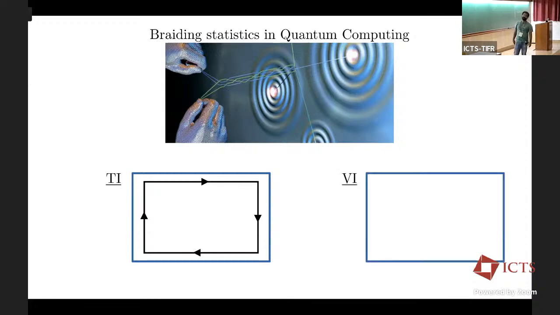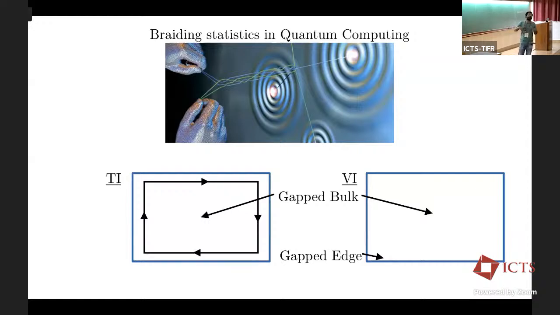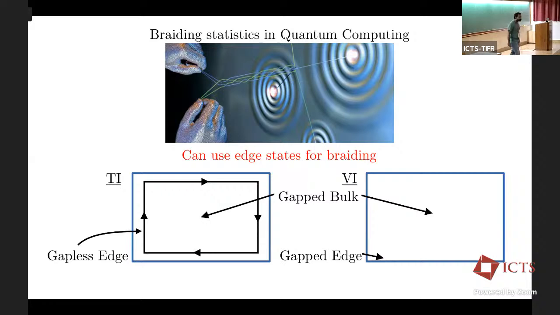Just as a quick reminder, it's different from what is called a vanilla insulator. Both of them have a gapped bulk. However, a vanilla insulator also has a gapped edge; it's gapped all through. A topological insulator is not. It is actually gapless at the boundary. The idea is to use these edge states for braiding. And it happens to be true that the oldest known and simplest example of a topological insulator is actually quantum Hall.